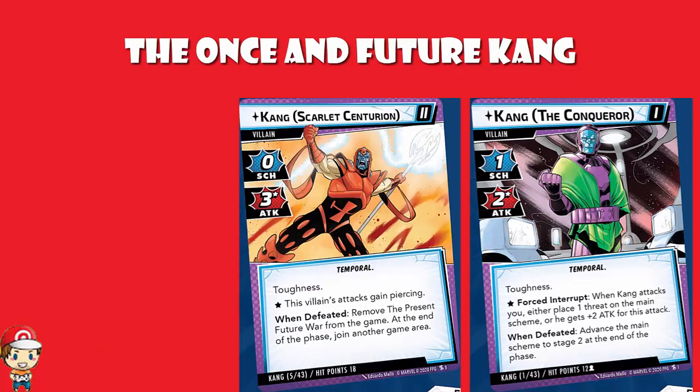which is a stage 2 Kang, the fighty one. I mean, you know how it goes, right? There's going to be a fighty one, there's going to be a schemy one, there's going to be a balanced one, etc. Now, this has 0 scheme but 3 attack. Pray you don't come against this with a weak character. And toughness, same as Kang. I'm willing to bet they're all going to have toughness.